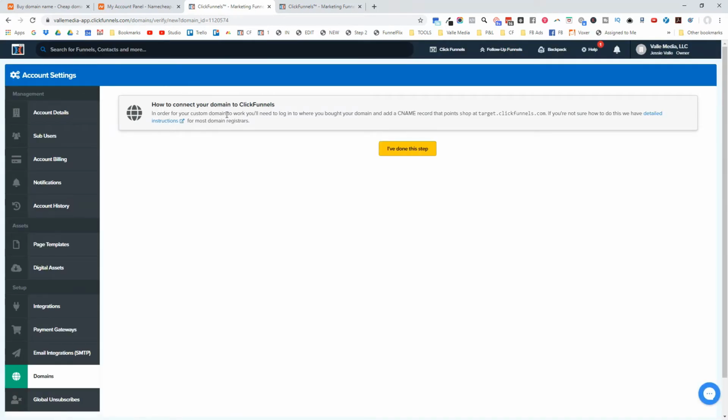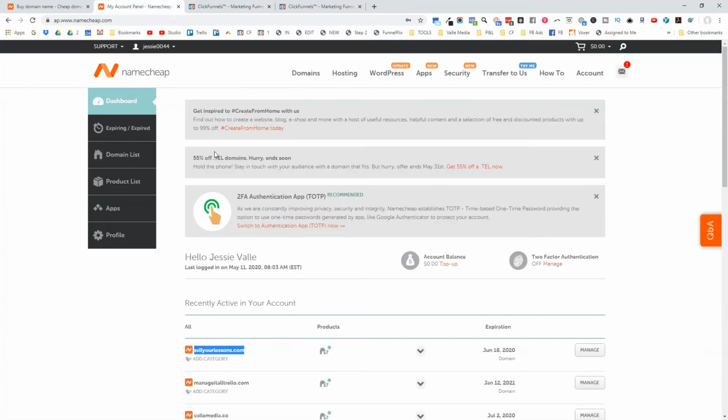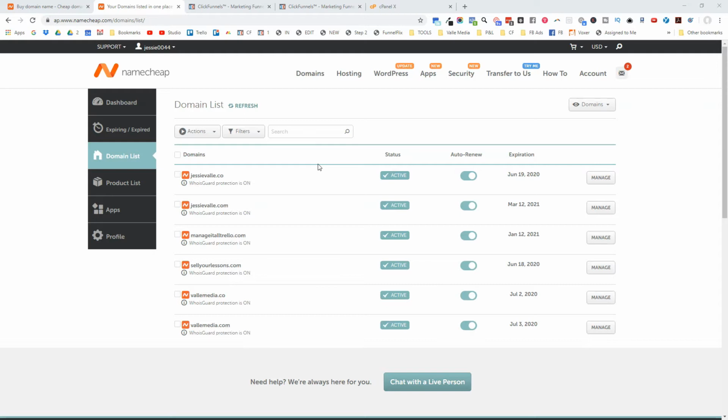All right, so next it says we need to connect our domain with our ClickFunnels account. So we're going to add a CNAME record and send it to target.clickfunnels.com, which is not as hard as it sounds. Okay, we're going to go back into wherever you registered your domain. In my case, it's Namecheap, and I'm going to manage my domain. Normally I would go to my domain and hit manage, but since I am already managing the root domain over on a hosting platform, SiteGround, I have to go to SiteGround to adjust anything about this domain.